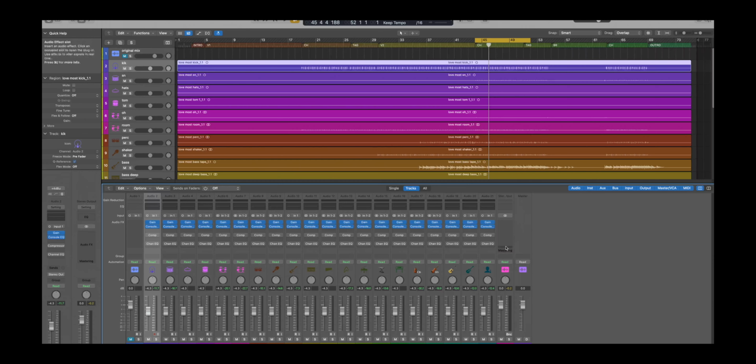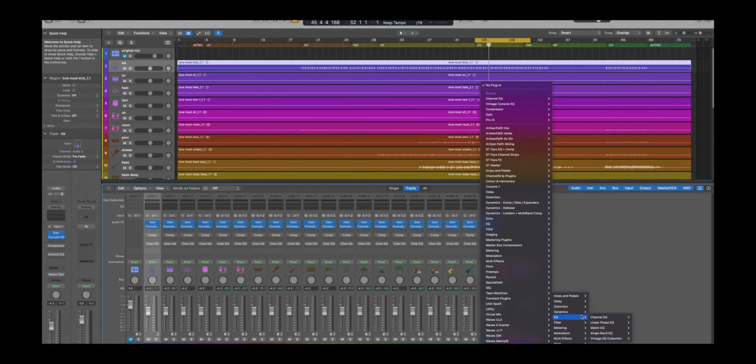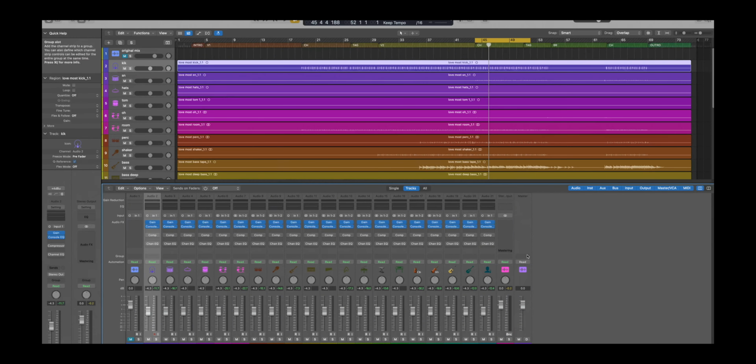So for example, the vocal, I'll need more compression. I'm laughing because I've just said this about four times. For the vocal, like I said, I wanted to have an 1176 into an opto compressor, and I've only got one compressor there, but I can easily open up another compressor now if I want to do that. So I'll do that soon. And I'll probably put a de-esser on there, a bit more EQ, and so on.